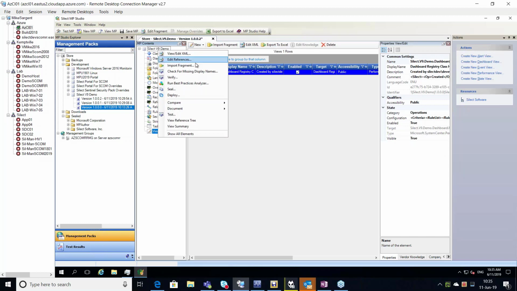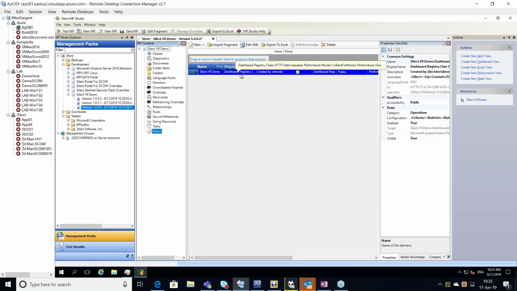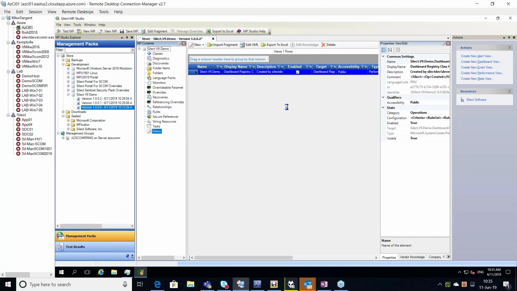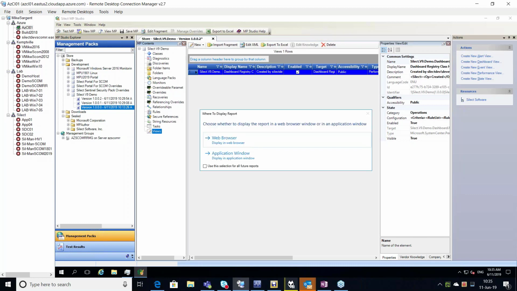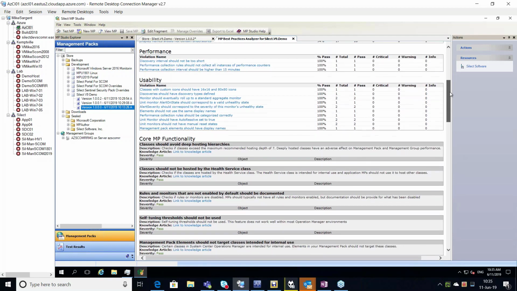Syllabi. We can also check to make sure that we have display names defined for everything so that localization and display in general on the SCOM console looks better. One of the final things we can do here is run the best practices analyzer. This goes out and looks deeply into your management pack. It would complain, for instance, if you had a discovery that was running too frequently. You may need it to run frequently, but this gives you a great look at the depth and best practices of things.